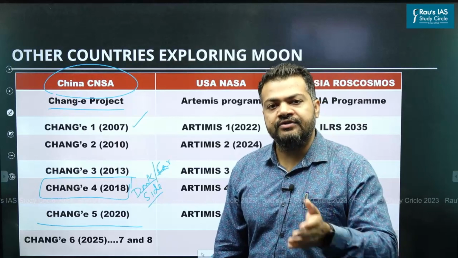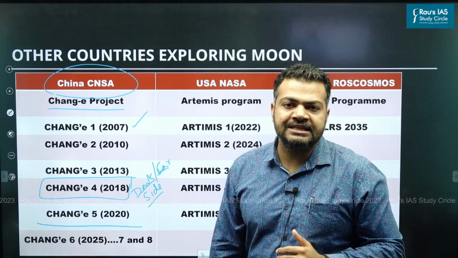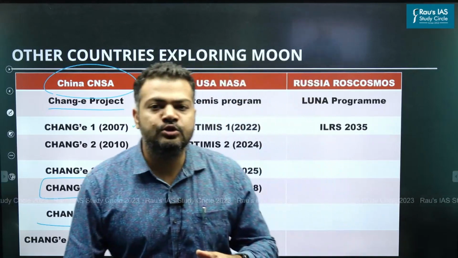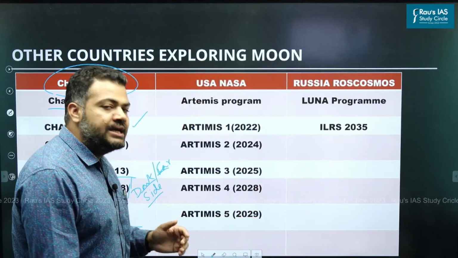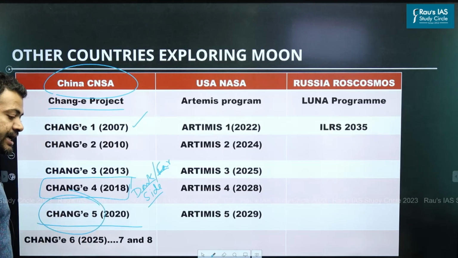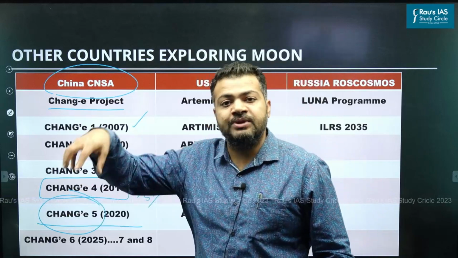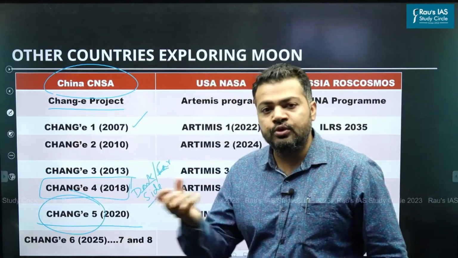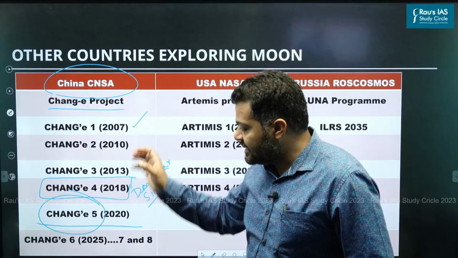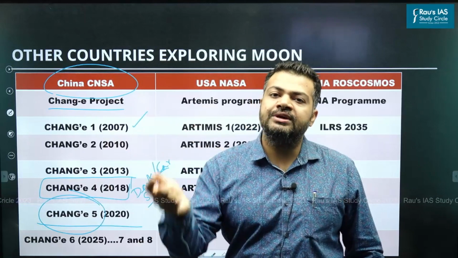But like you guys know, after 13 to 14 days, when the night comes, the temperature of the moon surface falls to minus 180 degrees Celsius, and all those plants that germinated successfully in Chang'e 4 died after the 13-14 days. But then China launched Chang'e 5, guys, which became a sample retrieval mission. They retrieved some samples, and also took some moon soil and moon rock, and brought those samples back. So China has not only landed on the moon, but with Chang'e 5 they have also demonstrated the capability of taking samples of the moon and bringing them back to Earth.